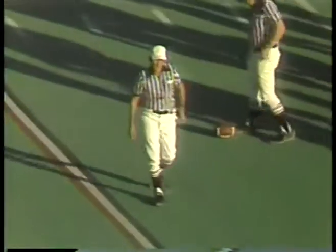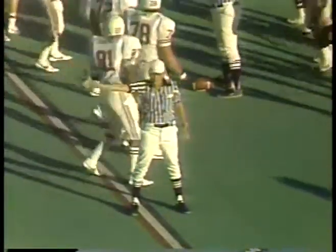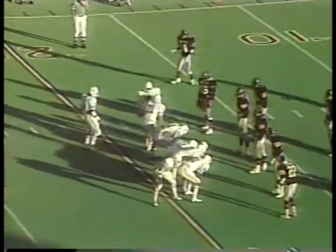I think I'd run Jeff Ward in there right now and not worry about it. Here he comes right now. Well, now there's a little confusion on that sideline. And Ward is running in now. The clock is running. 17, 16, 15 seconds. It'll be from the 25. Count 10. A 35-yard field goal. One of the biggest in this young man's career.